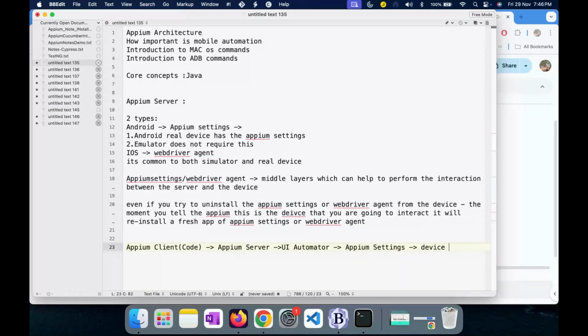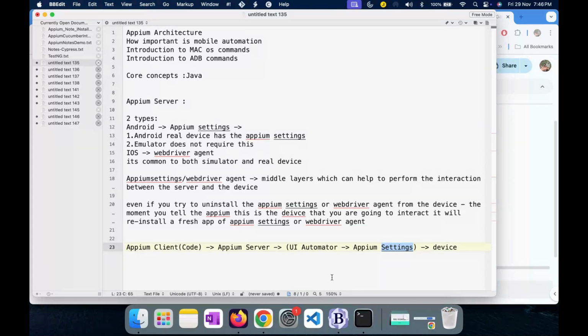When I say the UI Automator and Appium Settings altogether, these are running in the background. This will be installed on your client machine, that means your machine. So UI Automator will exist on your machine, Appium Settings will exist on the device. These two will try to establish a connection.